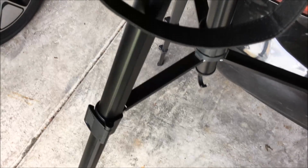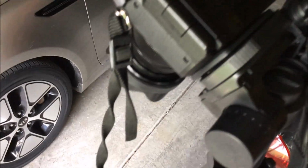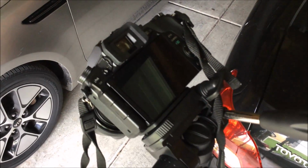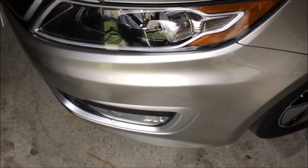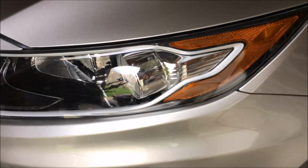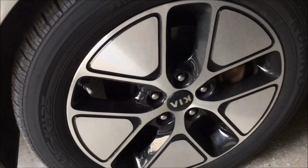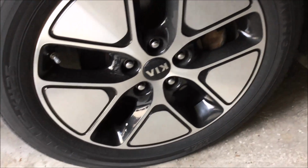So here is a look at the rear-facing video of the iPad. You can see right here, if I look up at the car light, not too shabby in terms of the quality. If you're outdoors, you can get some pretty nice video quality here from the rear. Very similar to what you're going to find maybe on an iPhone 6 from the rear, maybe a 5S. So not bad at all.